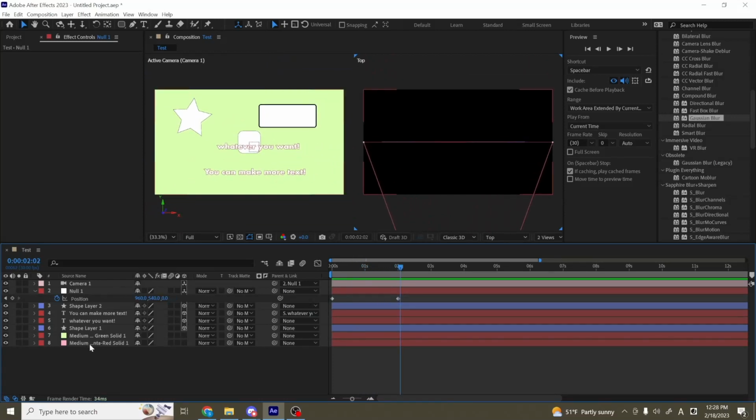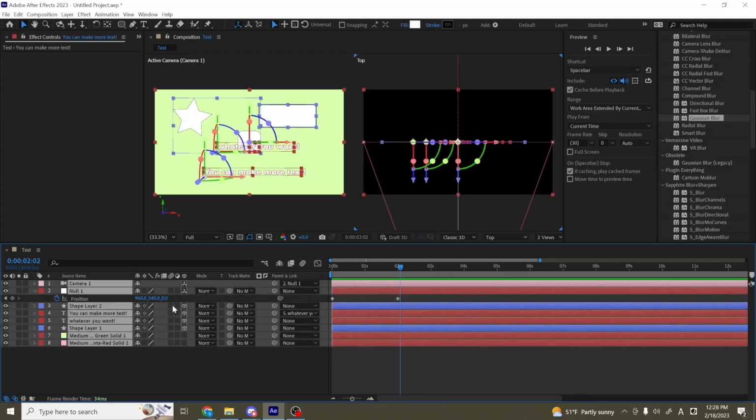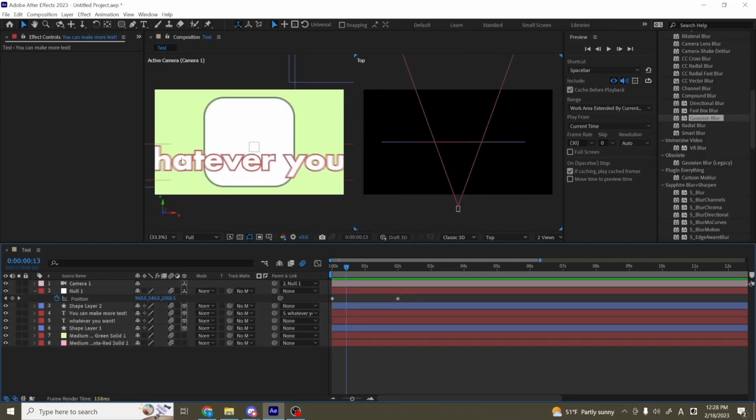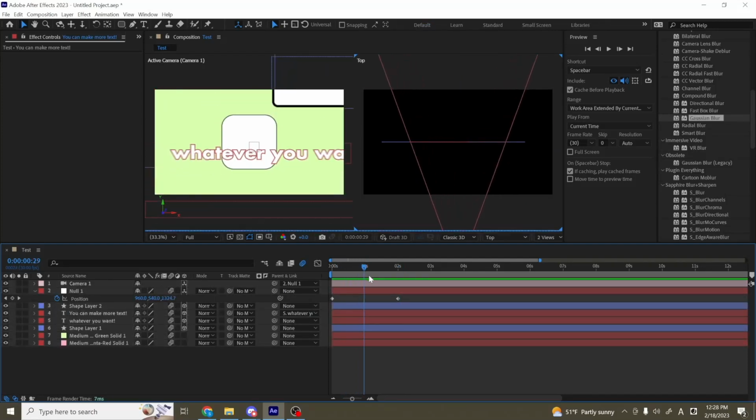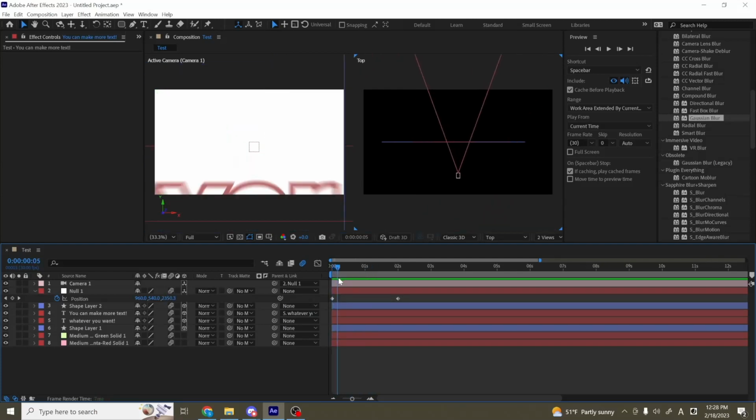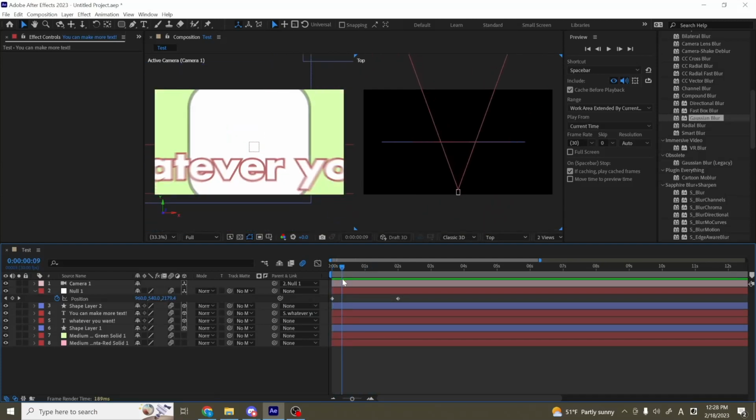Lastly, to the right of the name of the layer, there's a symbol with 3 circles on it. This is for turning on motion blur, and this will automatically add a blur effect to moving objects. So I'm actually gonna select all of our layers and then just click the empty box to turn on the motion blur. And now we can see that there's a little blur effect added to our text as it's moving. It tends to make pre-rendering a little bit slower, so if you'd like to turn it off, you can turn off motion blur preview by hitting this bigger motion blur button here. So I'm just gonna click it and turn it off. Right now the motion blur is not visible, but when you render the video, it will be there.